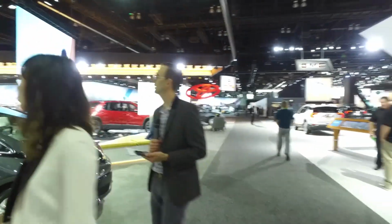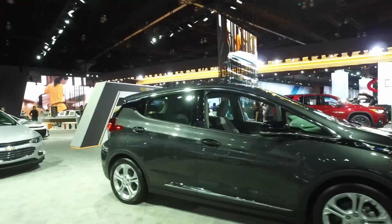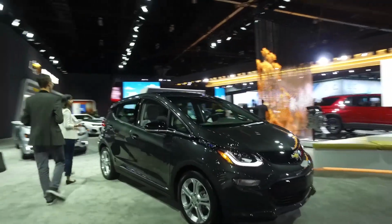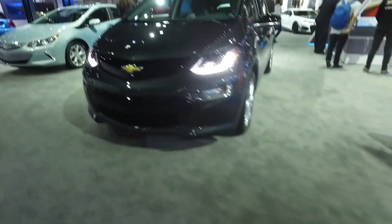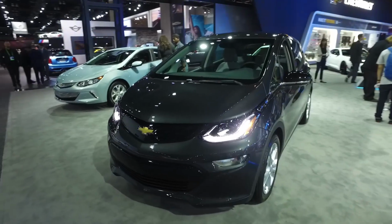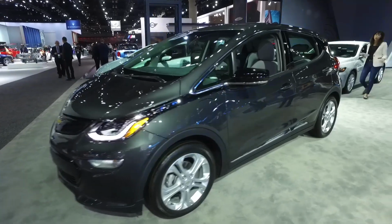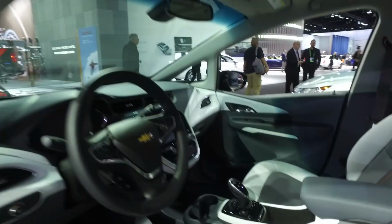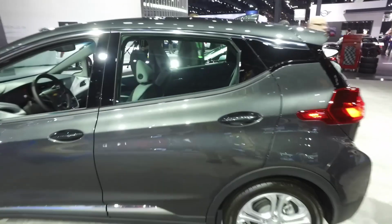Chevrolet is right over here, right? So Jodi, you've driven the Bolt, right? Yeah, I've driven the Bolt before. Pretty fun, isn't it? I actually like it. I was lucky enough to autocross it, funny enough, and it's actually really good. An electric car on the autocross. All that torque at zero. Instant torque. And it has a really low center of gravity, because its batteries are placed so low in the chassis. Very nice. I like the color, that gray. I just like that it looks like a regular car. EVs don't have to look crazy. Yeah. Ben, let's go over here.